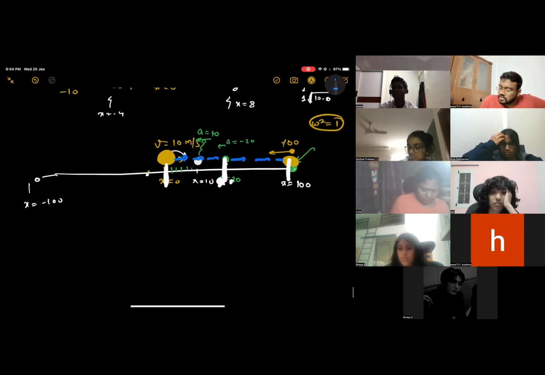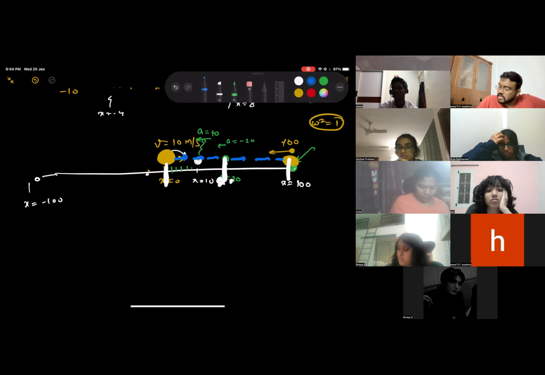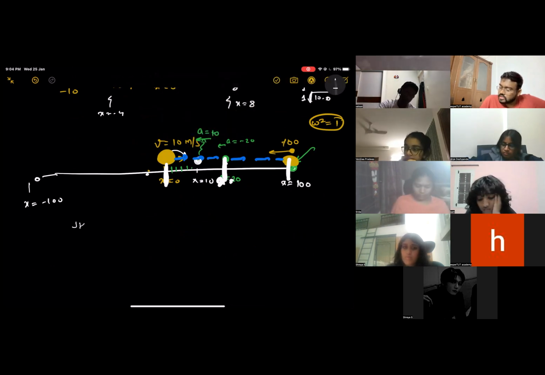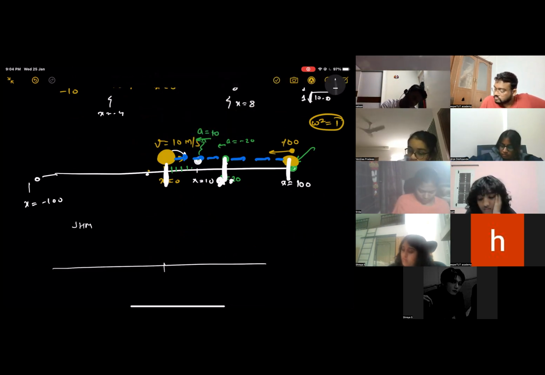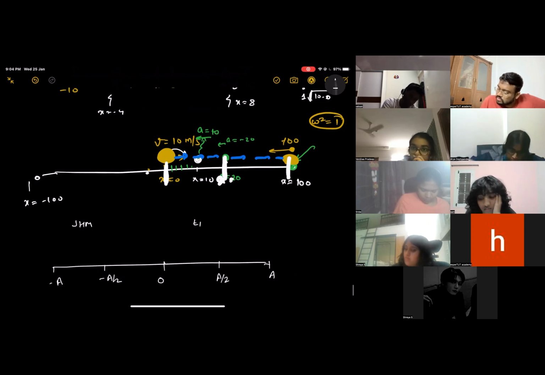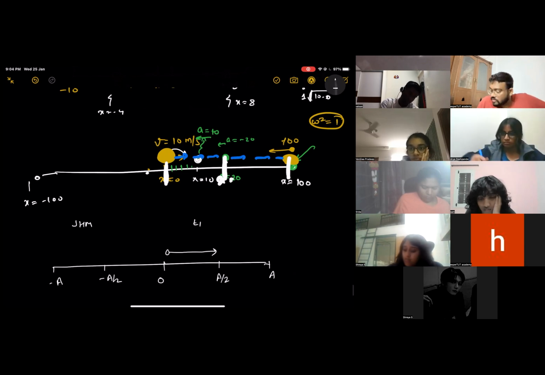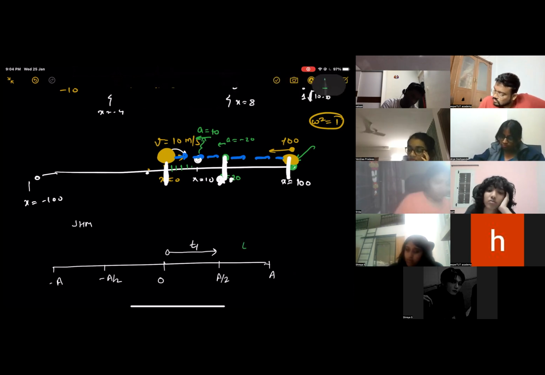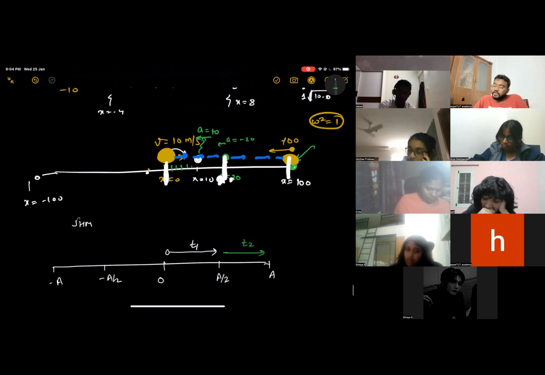Okay, I have a question. The particle is going in SHM. Write this question. Particle is going in SHM. 0, a by 2, and a. Tick. And minus a by 2 and minus a. It takes time t1 to go from 0 to a by 2. This is the time t1, okay? And time t2 to go from a by 2 to a. ठीक है? तुम तो पूरा वर्ड्स में लिखना that t1 from 0 to a by 2 and t2 from a by 2 to a. ठीक है?